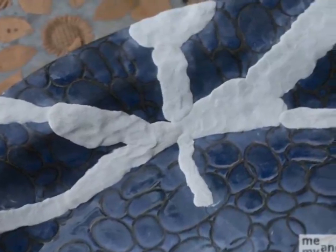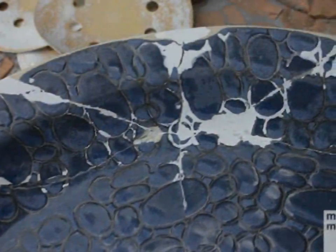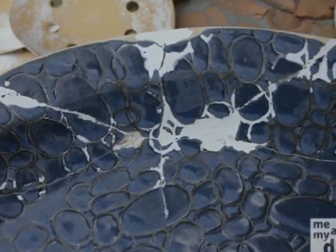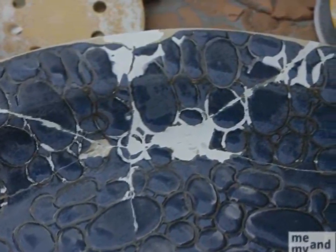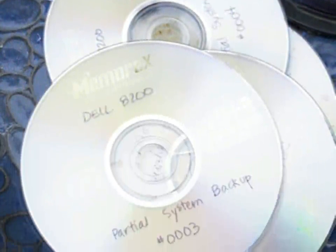Just to be on the safe side, Debbie applied a more than ample amount. This way, the cracks wouldn't just be fixed — they would be stronger than ever. Still, there was much more work to be done before it could sit in her garden. Once the waterproofing agent had completely dried, Debbie used sandpaper to rub away the excess sealant and smooth out the surface. Once that was finished, the bird bath was officially repaired.